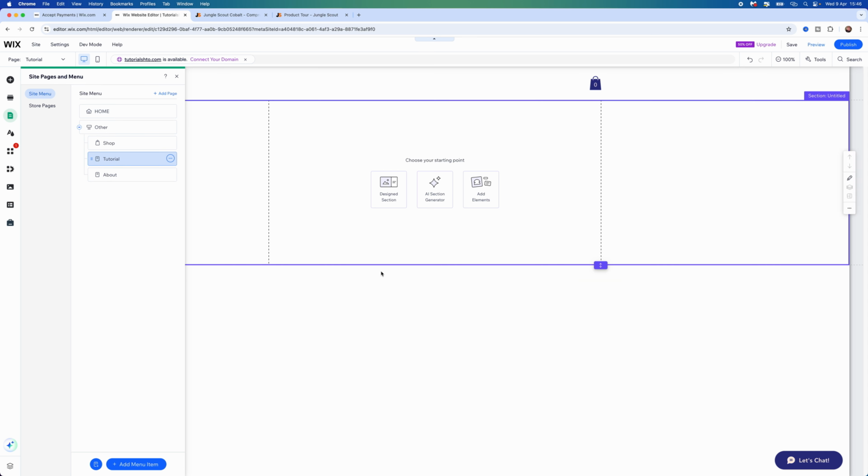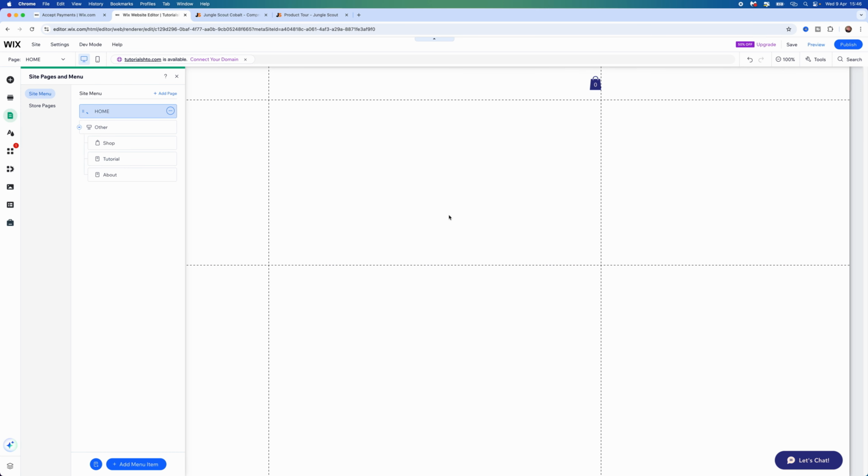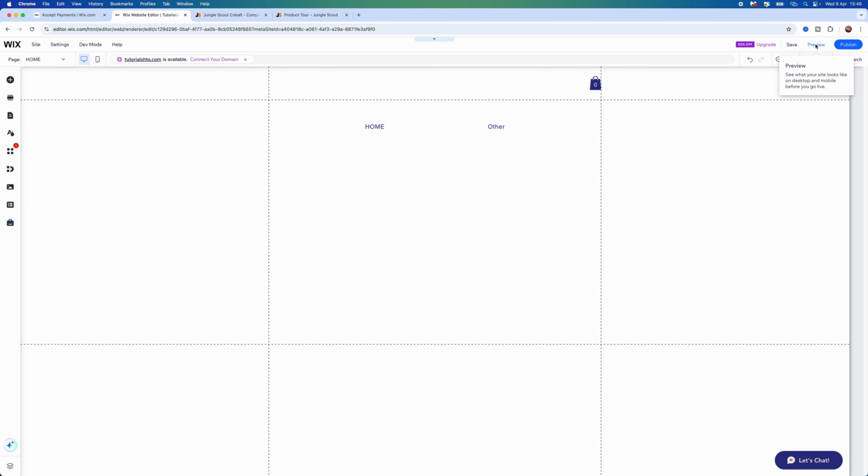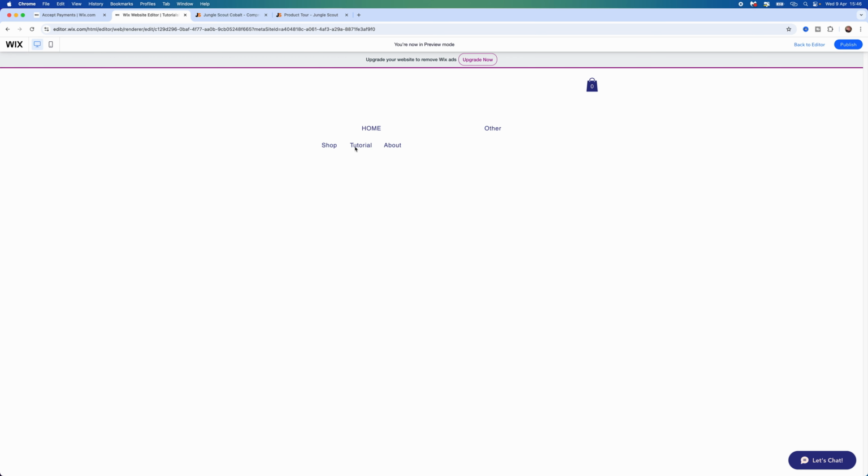Once you do that, when you go over to your website and go back to home, as we can see right here, once we hover over the option of Other, that will now become a drop down menu. So if we click on Preview, what you will notice, we have now got a drop down. All we need to do is reposition this under the Other option.